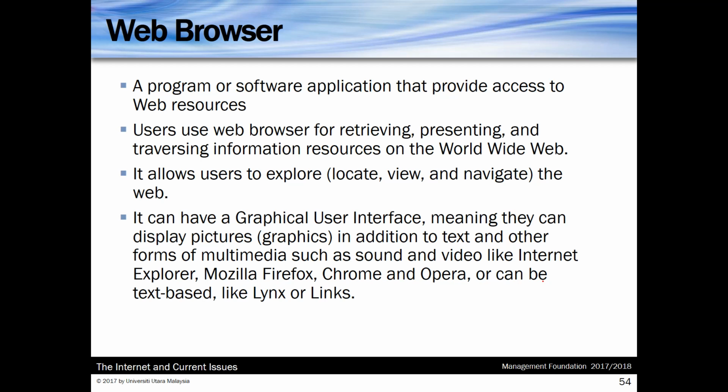So a web browser can have a graphical user interface, meaning that it can display graphics or images in addition to text and other forms of multimedia such as sound or audio and video, for example Internet Explorer, Mozilla Firefox, Google Chrome, Apple Safari, Microsoft Edge, and Opera, or it can be a text-based web browser, for example Lynx or Links.